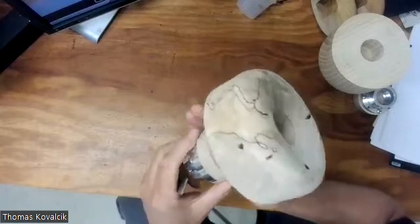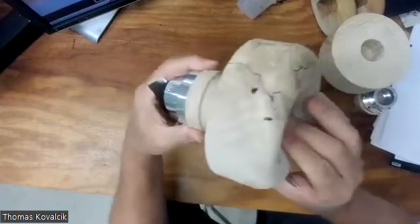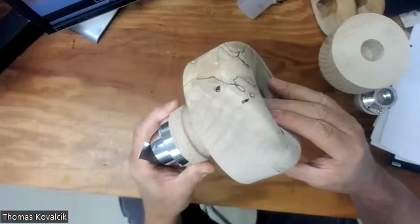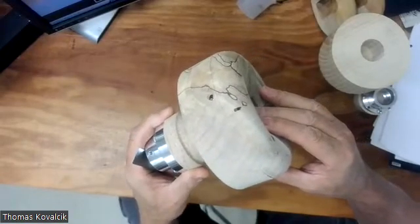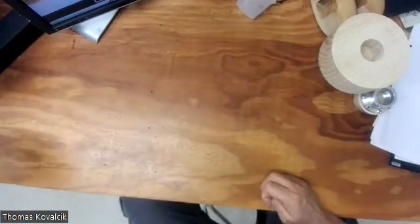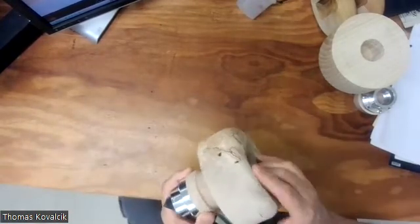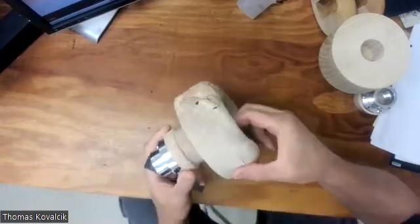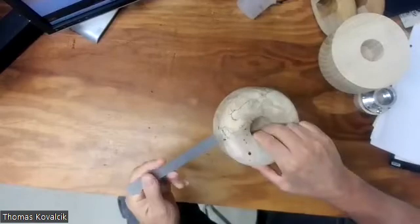And let's see if I can get a shot here. If you look at it, it's pretty darn close to a perfect circle. Tom, take a look. What do you think? Really close. It's pretty close. It's not going to be perfect, but with the naked eye, you're probably not going to see it.